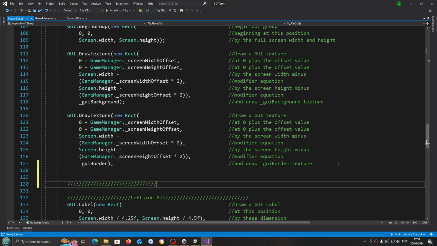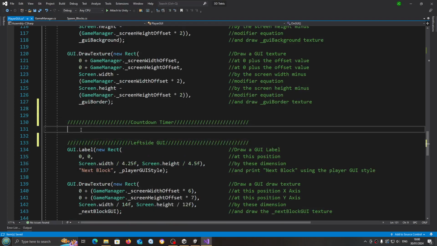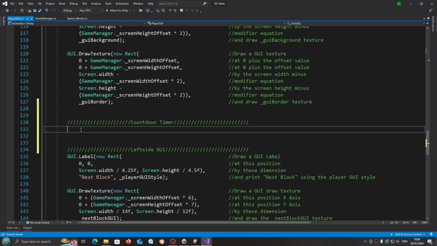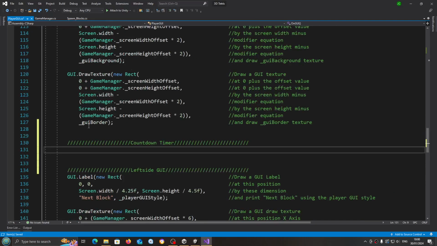I'm going to put a comment in. I'm just putting a full line of comments, just as we did for the left-hand GUI. It helps break things up nicely, I feel. It makes the script a little bit easier to read when you're scrolling through.